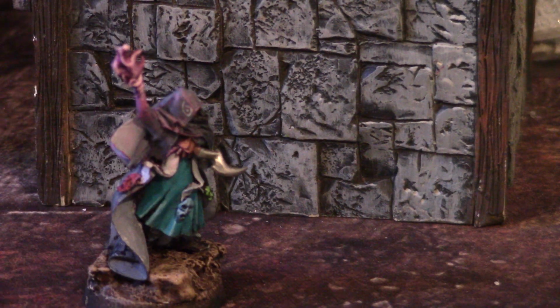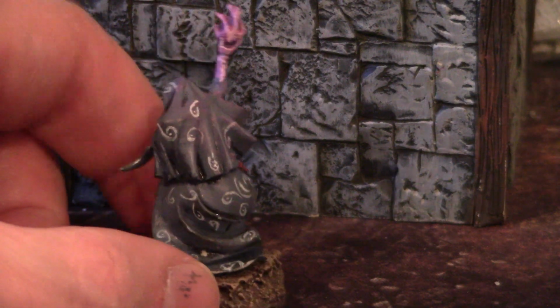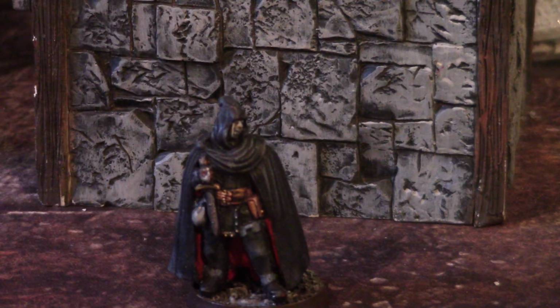And here's a, I don't even know what this is. Yeah, a wizard type. He's got a cloak on and some symbols there. That's pretty cool. Oh, here we go. Now this figure is weighty, made out of metal. It's just a plain old assassin type. Nothing really to write home about.